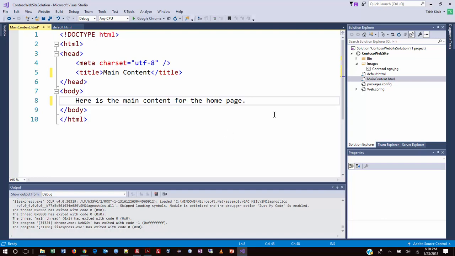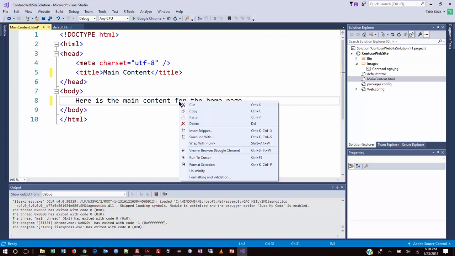All right. Now the next step, step number 3, top of page 57, he's trying to give us a new way to launch into the browser. And he says, to view this page, right-click in the middle of the source code. Okay, here I am. And what does it say? View in browser. So I don't even have to go over to the Solution Explorer. I don't have to do the laborious task of moving my mouse all the way to the top of the screen and clicking the play button. I can just launch it right from here.